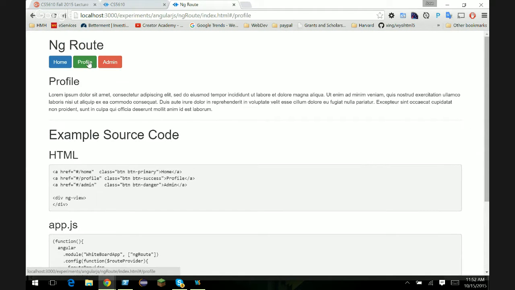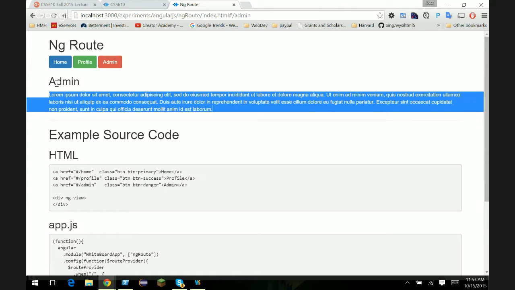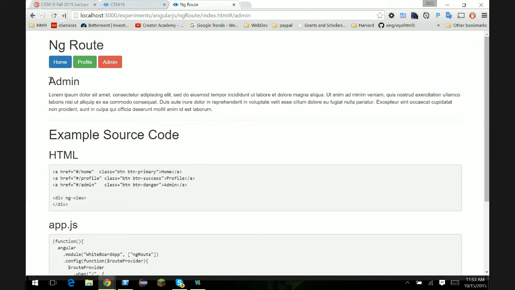And notice that as I click between home, profile, and admin, notice that this is changing. What's really happening is that this entire content over here, even the lorem ipsum, is being loaded dynamically. So that this whole portion here is being reloaded. Notice that the bottom is not being reloaded. That stays.